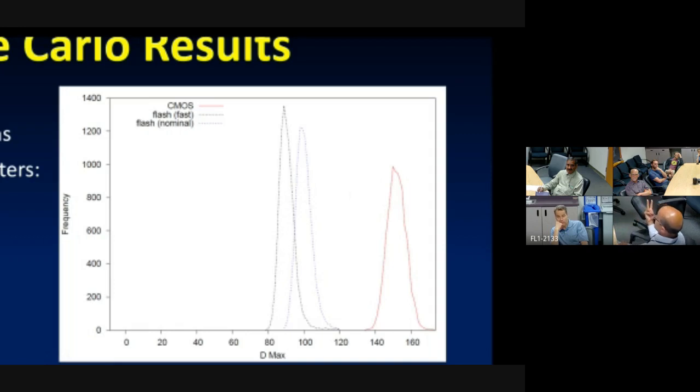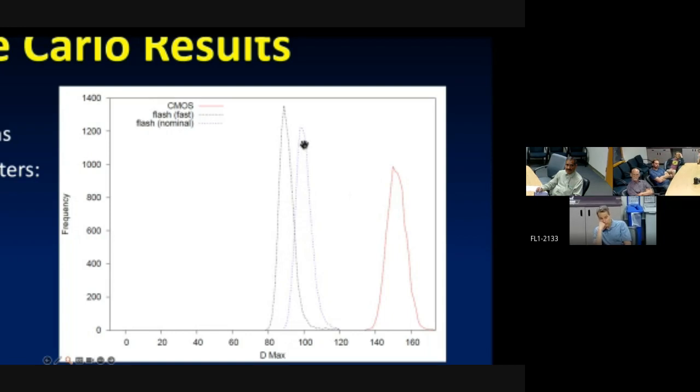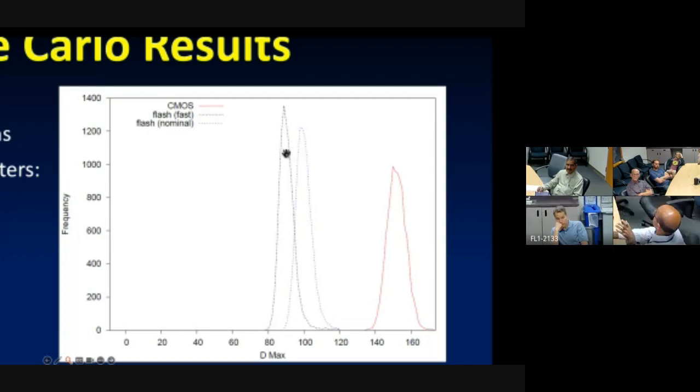The second observation, of course, is both our Flash implementations are much faster than the CMOS. As you can see, the histograms are much to the left, and that means they have a smaller delay. But further, with the same design, I can change VTs and pull in its delay from this one histogram to the left histogram. By adjusting the VTs and making the VTs smaller, I can make my design faster. And this is evidence that aging mitigation can be done in our design. I can take a Flash design that was slow, reprogram the VTs, make them smaller, and now I have a faster design again.